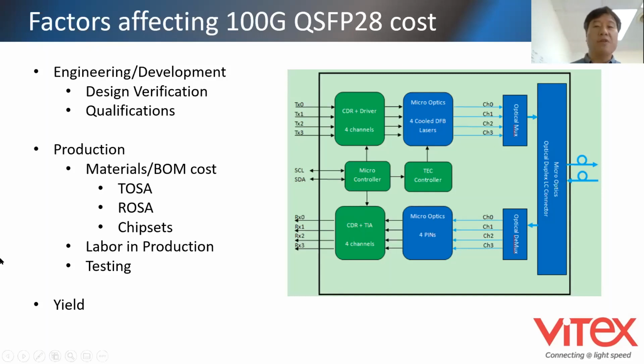So first one is obviously, being this high technology product, there's R&D involved. So I simply call this engineering and development. These are the engineers who design the parts, test them, verify them, and qualify them. Over the years, the optical modules went through tremendous changes. When we started a long time ago, it used to be a lot of discrete work, a lot of manual work, and the volume used to be much smaller than now.